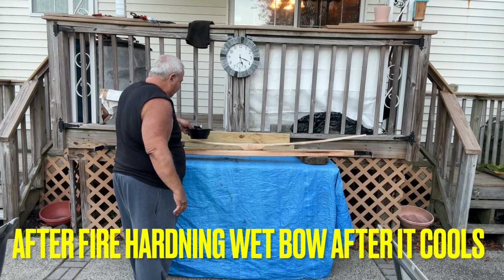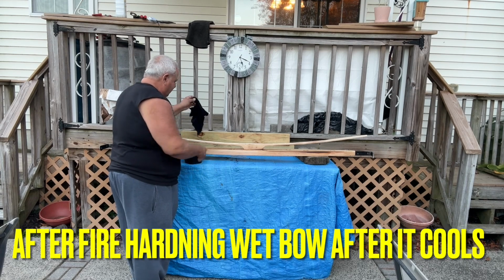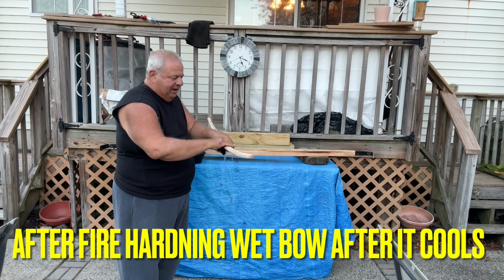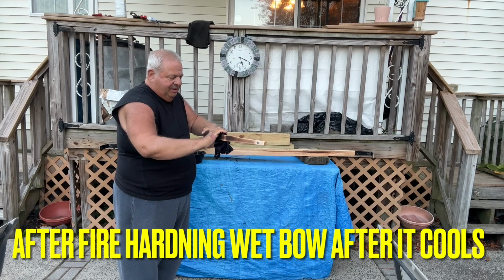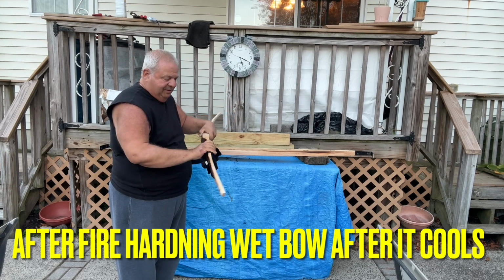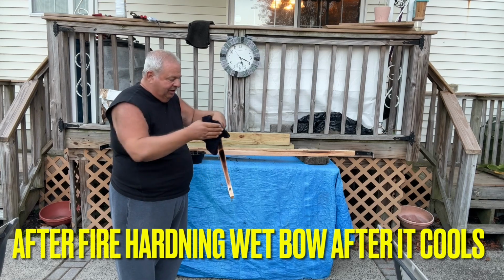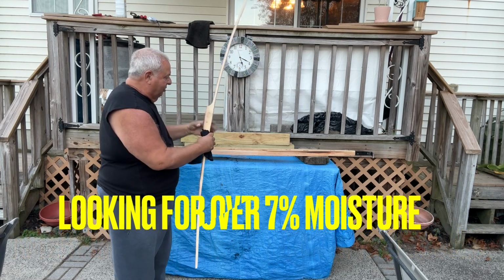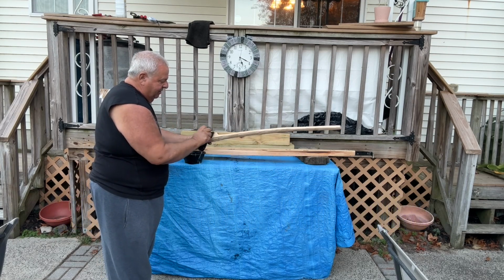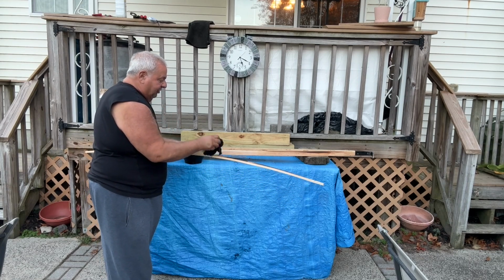So what we're going to do is, before this goes inside, I'm going to do this twice. Okay, twice. A wet rag, wet. All right. I'm going to try and put moisture back in this here, soaking wet. Okay, and it really don't penetrate that well. You know, it's fire hardened. So I'm going to do my best to saturate this with water. Try and get some hydration back in this. Because I don't know when I'm going to tiller it.